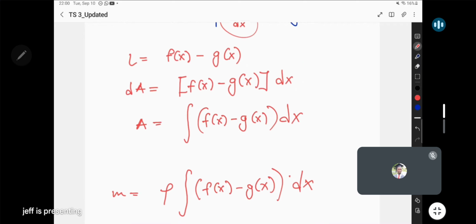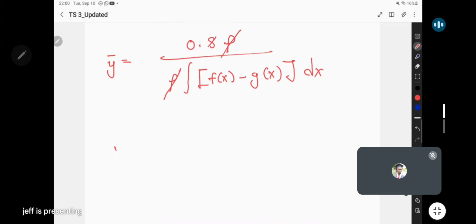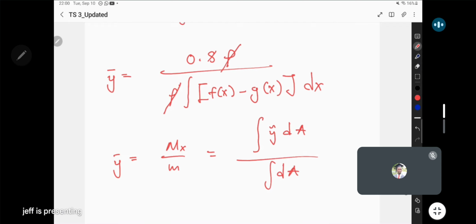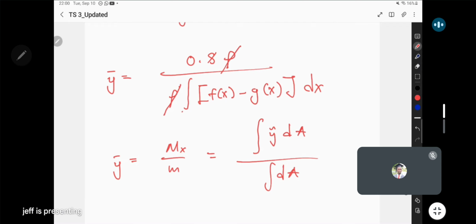In the CEE formulas, this formula for y bar will not be given as Mx over M. Instead, it will be given as a simplified version where this is expressed as the y coordinate of that differential section. Since this is for an area, dA over the integral of dA. So notice that they are just presenting this, saying that density has already cancelled out. So this is the relation between when you look at it from a math point of view and when you look at it from a CEE point of view.